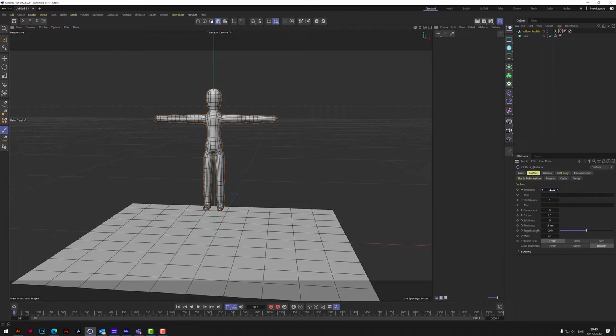Okay, so let's just pop in, say 5, and stretchiness, say 20 for now, something like that. Now what we need to do here is we need to feed that vertex map into these places here that say map.